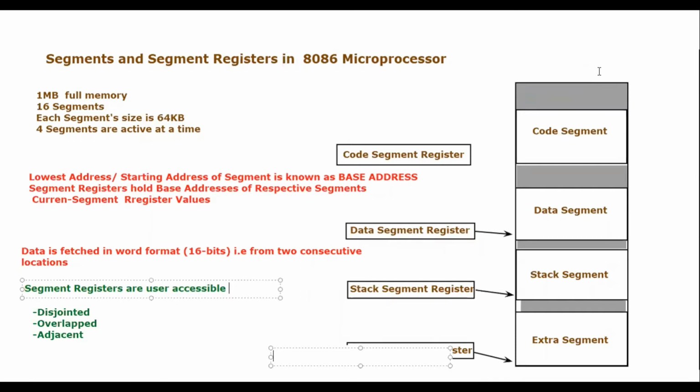In this video tutorial, we are going to consider another important topic of the 8086 microprocessor, and that is segment registers. In the last video tutorial, we already learned that the microprocessor's memory is around 1 megabyte, right? The full memory which can be connected to the 8086 is 1 megabyte, but it was divided into 16 segments, for certain reasons which we have already discussed in the last tutorial. Each segment's size is around 64 kilobytes.